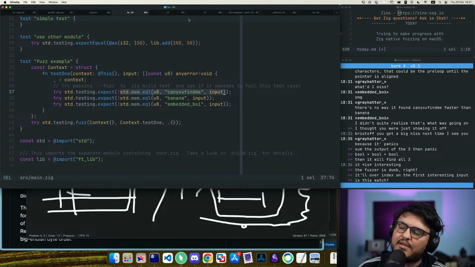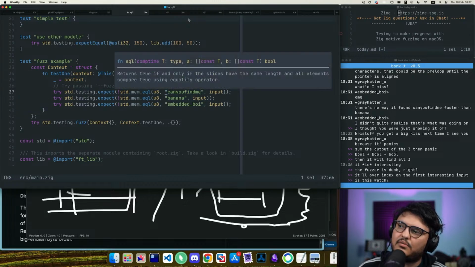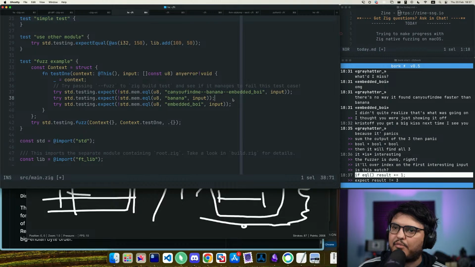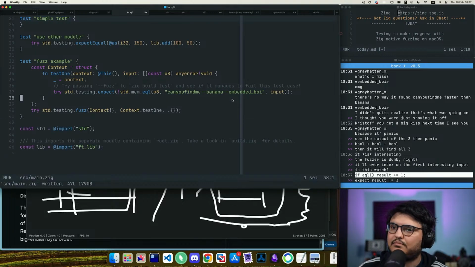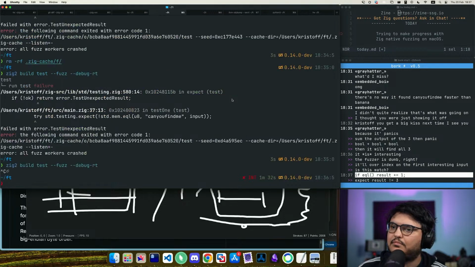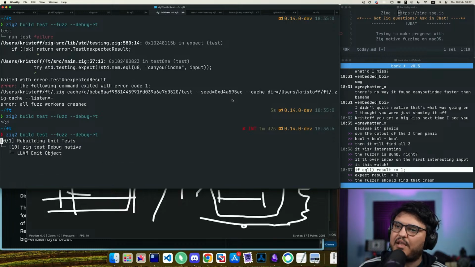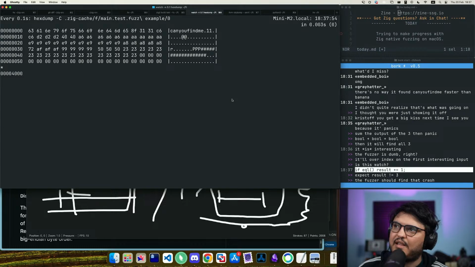Although I can't do all of them at the same time now that I think about it, because obviously, I guess I can do either. I guess I can do a longer password. Yeah, but the equals are never going to be true at the same time. They're mutually exclusive. Yeah, but how can a string be equal to three different strings at the same time?